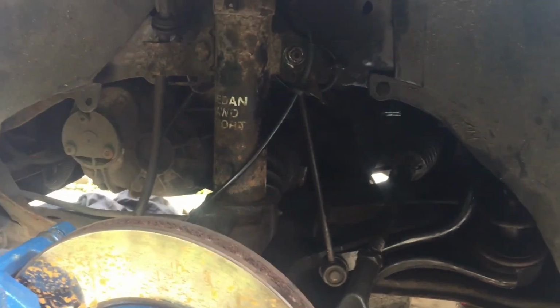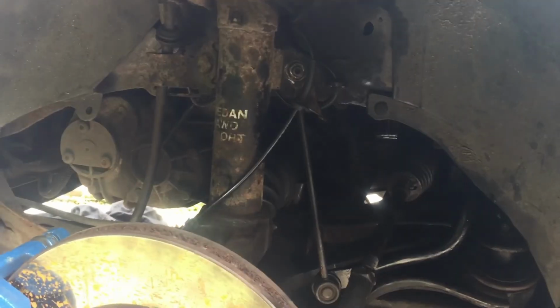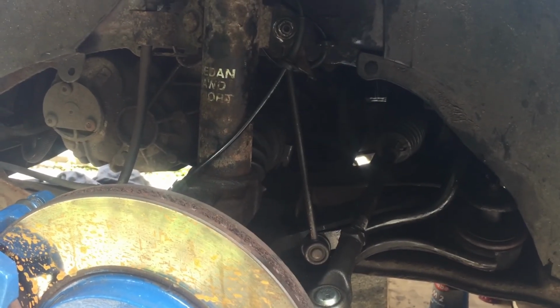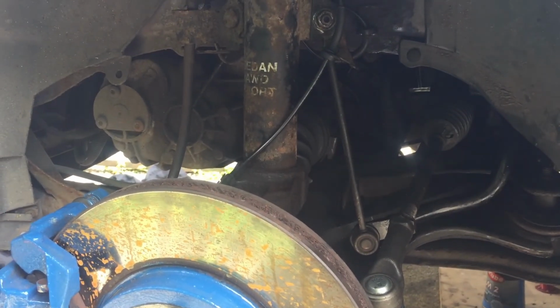I've put the original drop links back on. They do need replacing, but I've put them back on for the purpose of the video, because I'm going to demonstrate if this has worked or not. I'm 100% sure it will have. So let me put the wheels on and then we'll test the car again.